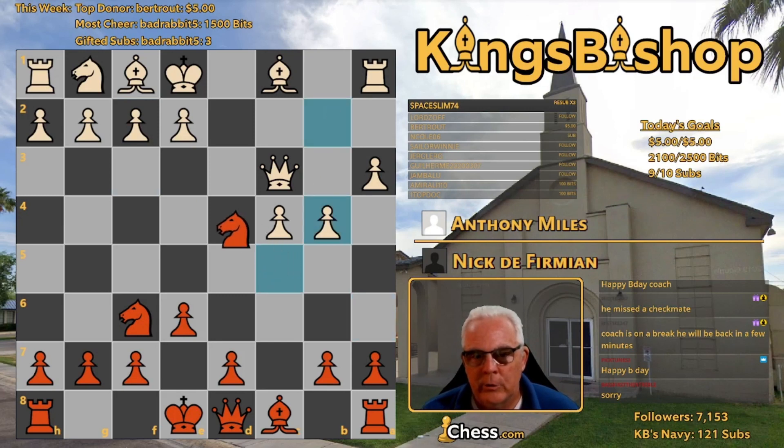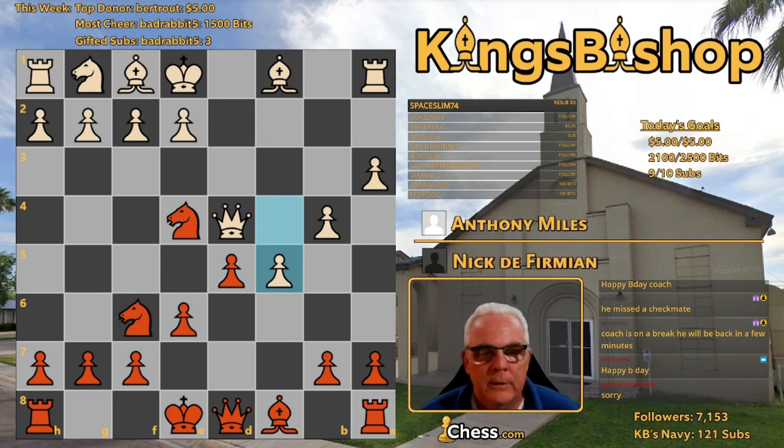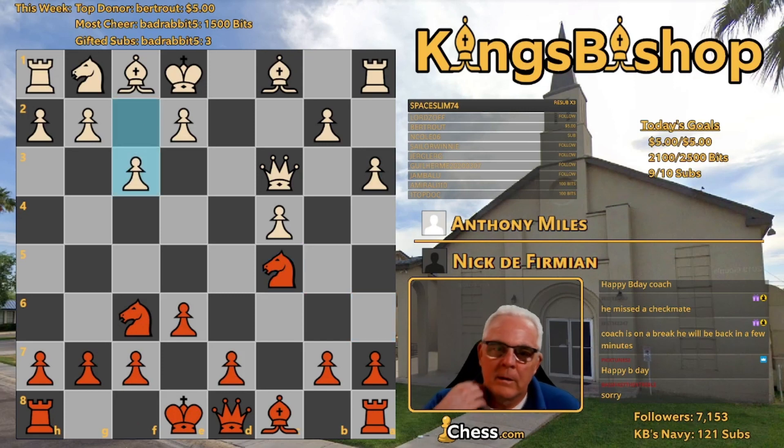And then the Knight goes to E4, attacking the Queen. Queen goes to D4, then D5 and C5. That's in the ECO, Volume E, section number 38. F3 is quite an interesting move, but it's certainly not unprecedented — it's the second most commonly played move. So there's got to be something to it. This is a lot like a Yugoslav type of move.